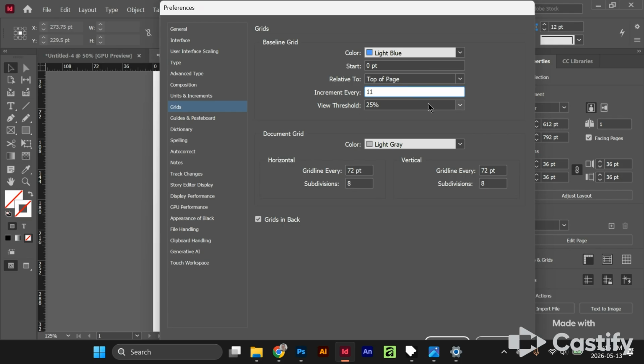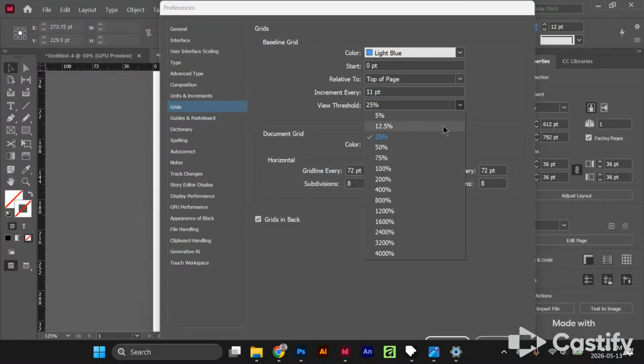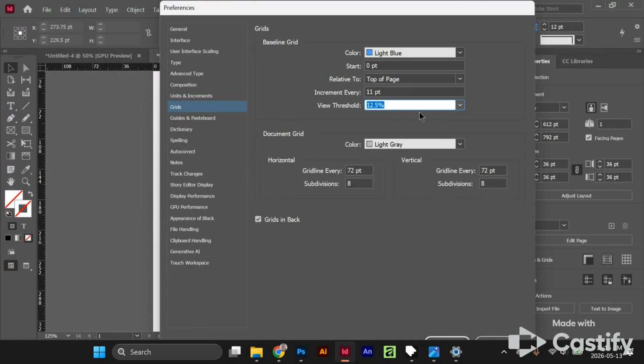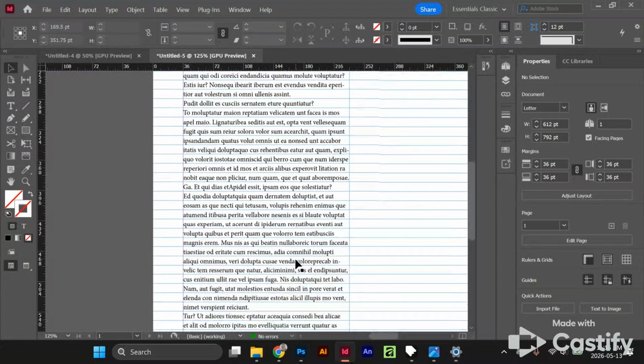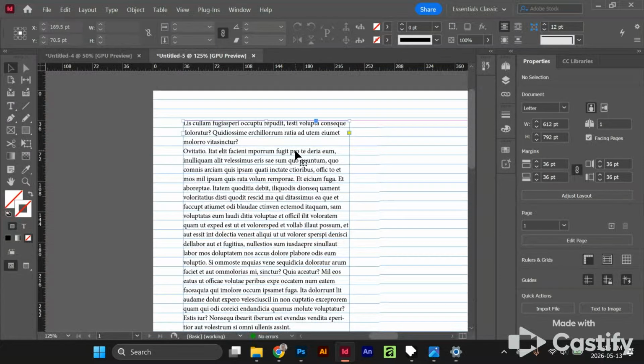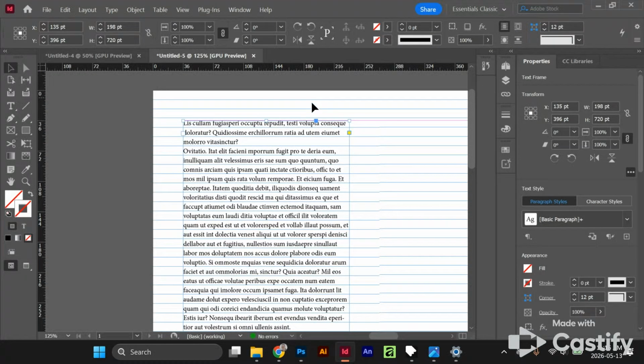Great. Our view threshold, this is how far we want to zoom in or out. I usually set this to 12.5. Again, it doesn't really matter what it's set to. That's fine. Good. And can't really see it. This is my OK button. I'll hit OK. And now this looks a little better, right? Now it's at least kind of starting to fit with my stuff. But I got to do some more changes here first.